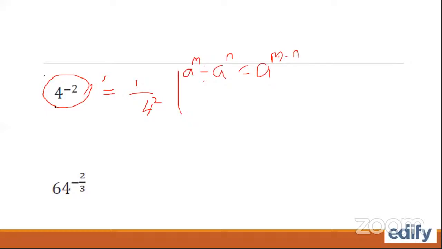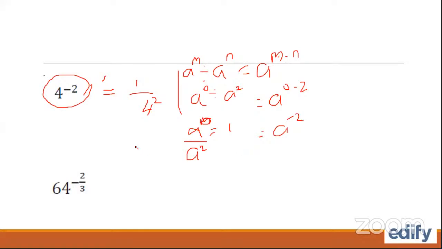So in so doing, when you follow up this one here, a to the power negative 2 is the same as a to the power 0 divided by a to the power 2. Why are we not saying negative 2? Because we are going to subtract. When you say 0 minus 2, this 0 minus 2 is the same as negative 2. So at the end of it all, you'll have the same thing as the other side. So that is why we say we divide: a to the power 0 out of a to the power 2. Any number to the power 0 is always 1, and that's the reason why we are putting it out of 1.